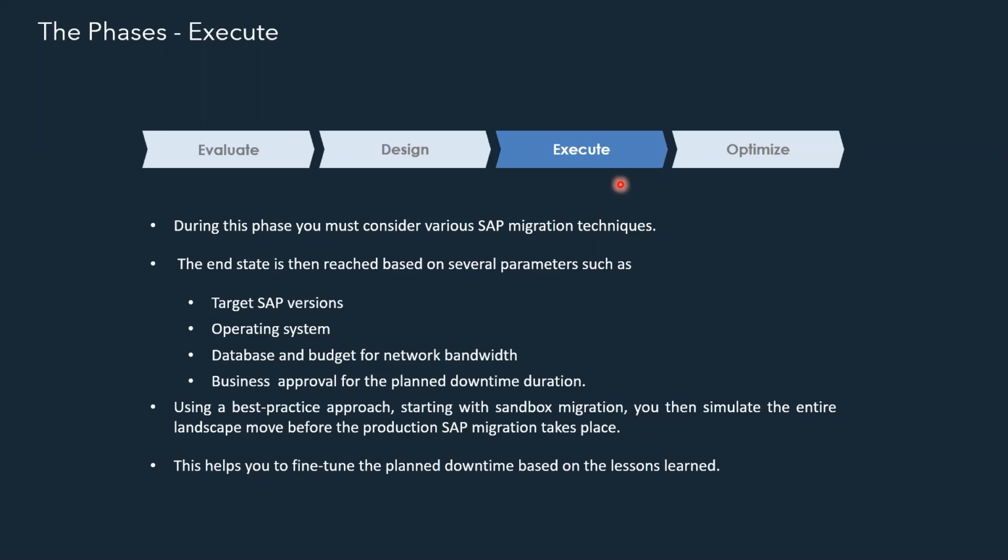Finally, you do a production copy using the tried and trusted migration document steps, including the timelines and detailed step-by-step instructions. Collaborate with all the concerned teams, ensure that the smooth handover has been taken care of, and resume normal production once everything is successful. And then comes the final optimization phase.